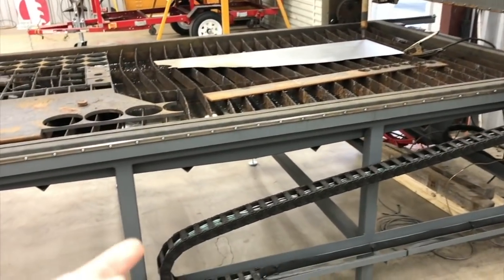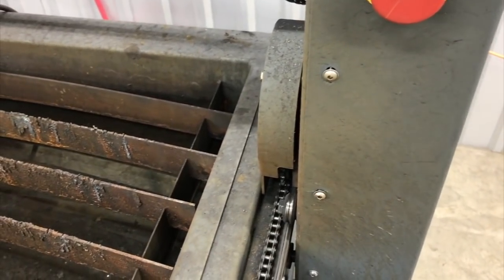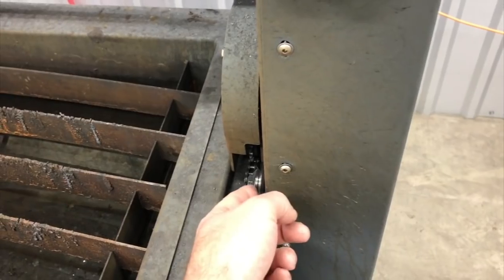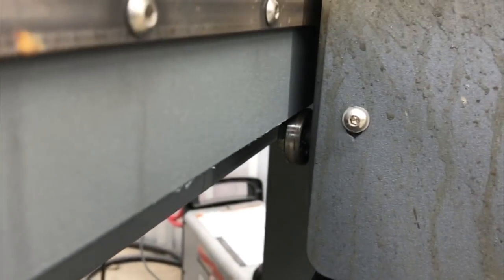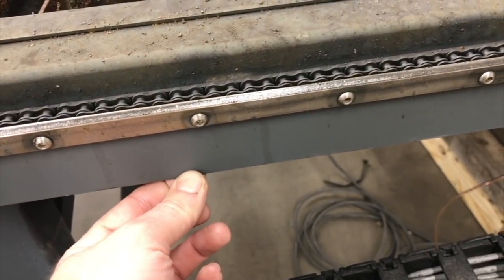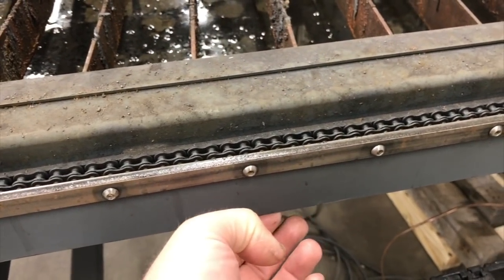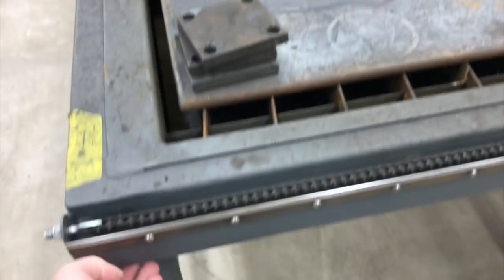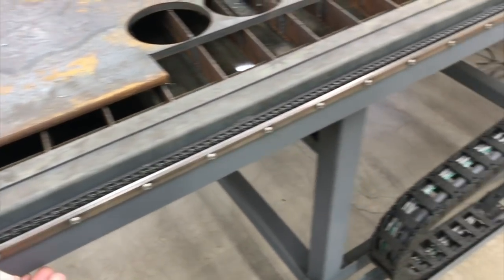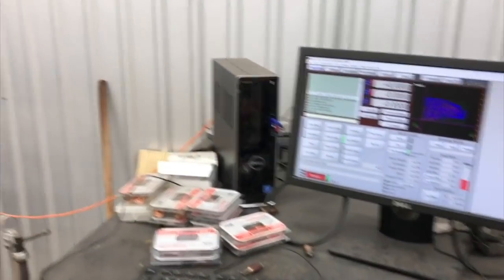Somebody asked if I checked the V-rollers and whether they were clean. I did check them — did a quick look, stuck a piece of scotch tape on there and jogged the gantry to clean it, then cleaned the rail. There's also that bottom flat bearing that rides on a little eighth-inch strip. It still has a few rough places, so I filed the entire bottom of it. There may be some powder coat on it in some places and some edges that are a little rough, so I might need to spend more time on that.